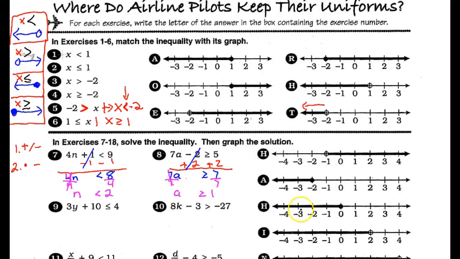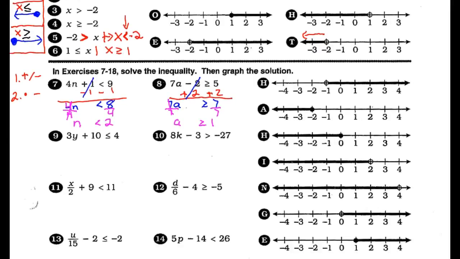Now, of course, you have to go over to the right-hand side and match up the graphs, so you still have to pay attention to, is it open circle, closed circle? Trying to practice that an awful lot so we don't forget it. Hopefully we come back next week and we haven't all forgotten that.